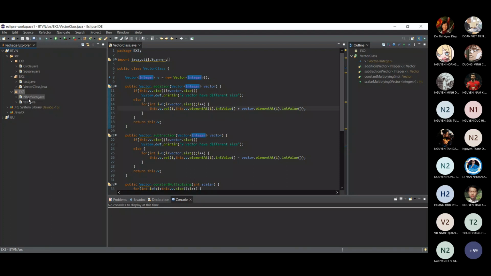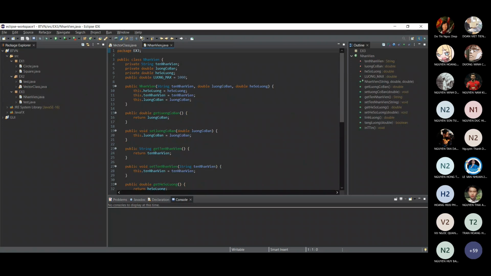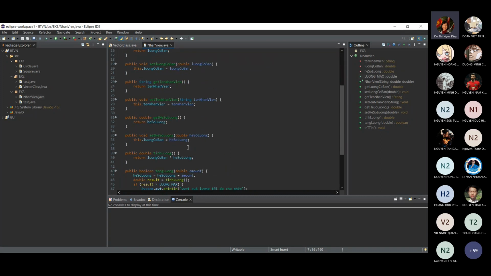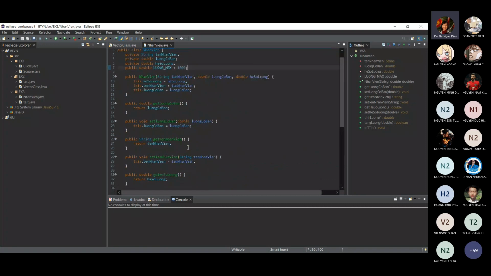Okay. So I can do exercise number 3. Okay. First, I declare a private access modifier, a string, tên sinh viên. This is what I declare for. Okay. How can you explain an attribute? As I say, firstly, you have to say the name of the attribute. Okay. And then you explain the type and then you explain the modifier. So it will be better for others to follow.